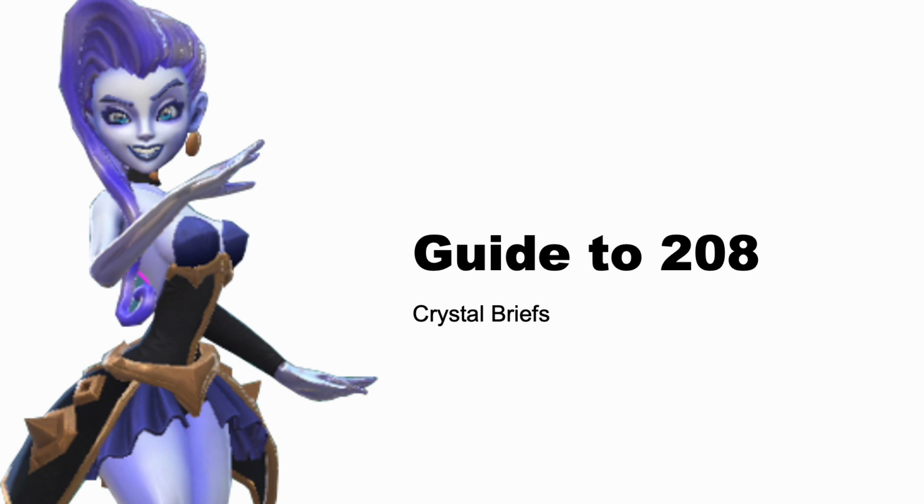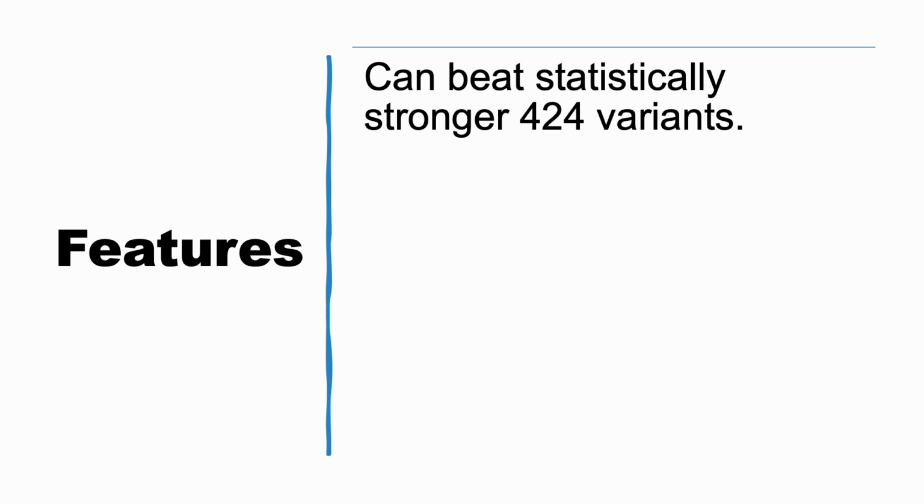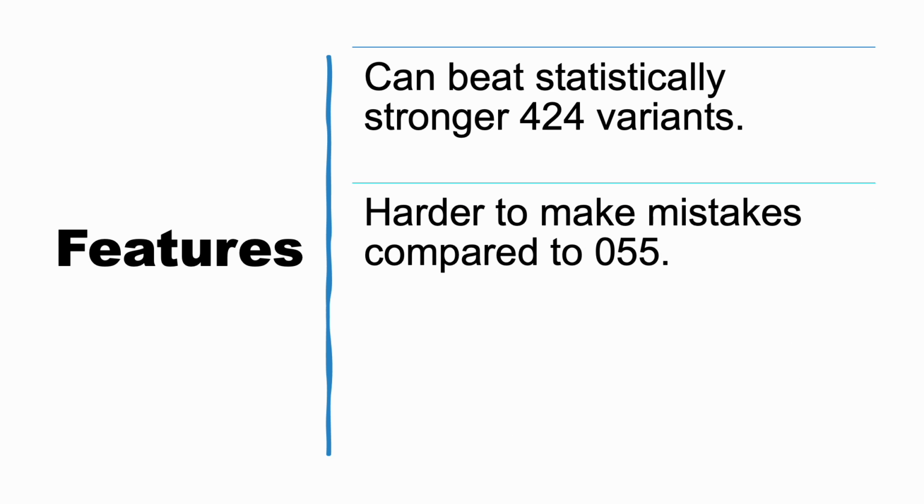So in this video, I'm gonna guide you through how to do 208 correctly. First, let's talk about some features of 208. It's a very popular comp in War of Wonders because it can beat a statistically stronger 424 quite easily, although often requiring carpets. And it's more mistake-proof than using 055. You know, a small mistake in 055 can totally ruin your hit, but that's not the case with 208, so I'd say it's simpler to use.